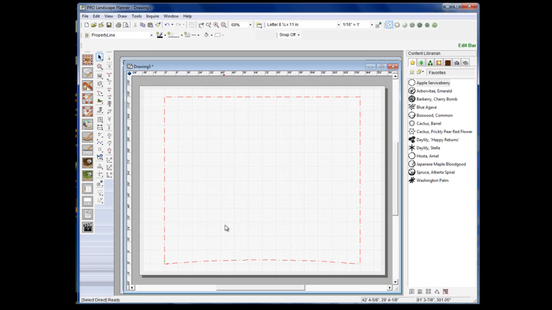Alright, so this is using the Property Line Wizard when drawing in property lines, and the first method was the manual method to draw in property lines. Okay, next we'll go ahead and show you how to do foundation walls.